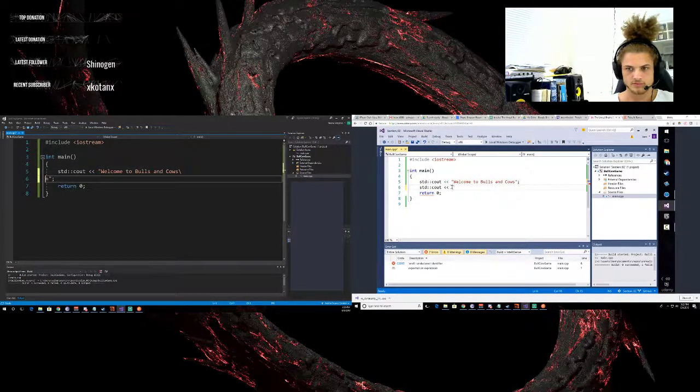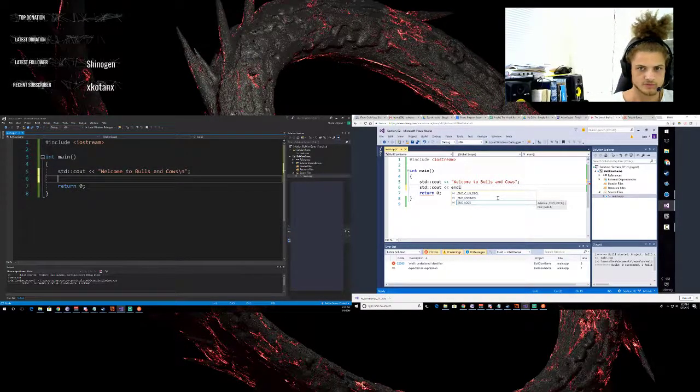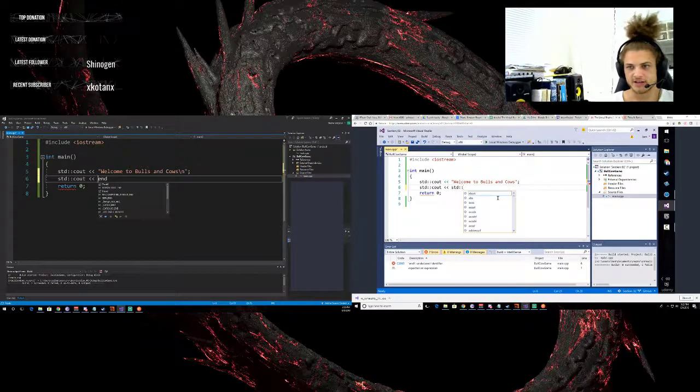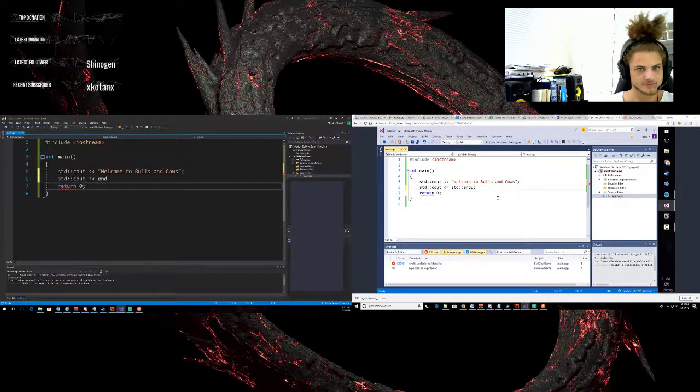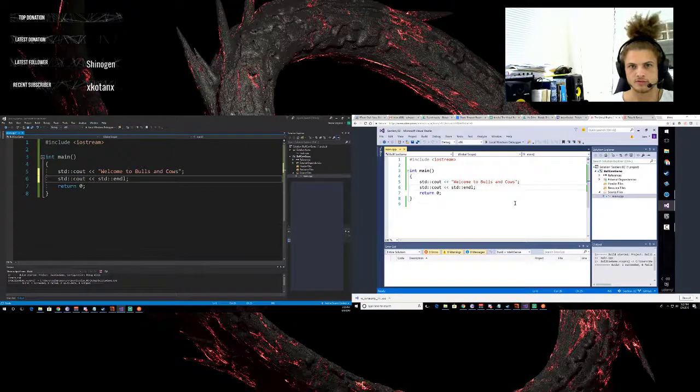So another way to do this is to use endl. Now, if we type endl, which you may find with a Google search for end line, it doesn't come up. Why doesn't it come up? Well, it's the same reason cout didn't come up. How do you think we're going to access it? It's hidden in a namespace. Let's try std colon colon endl. Okay, fantastic. So that is, again, hidden in the standard namespace. Let's run it, Control F5, and it works. That's the name of it. All right, that's cool.